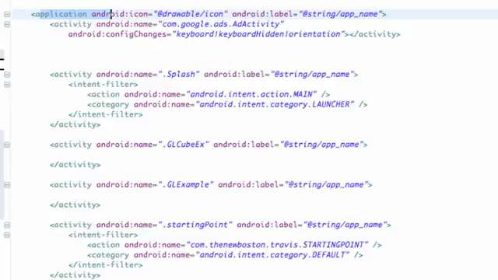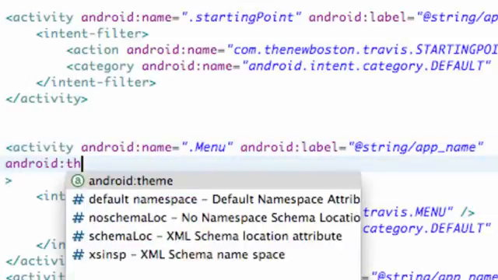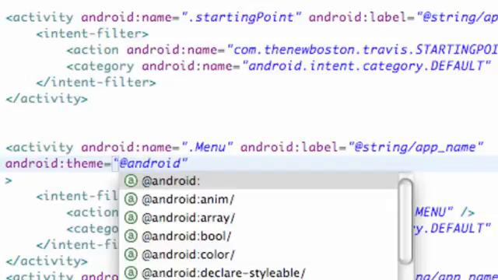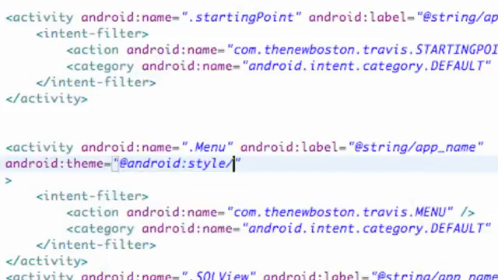So you can keep that in mind as well. We're just going to pick out a few, such as the menu. We're going to set this up to be the white or the light theme. Again, how we do this is we go within our opening bracket here, so make sure you're within this part of the activity line, and then we say android:theme is equal to @android:style/Theme.Light, for example.